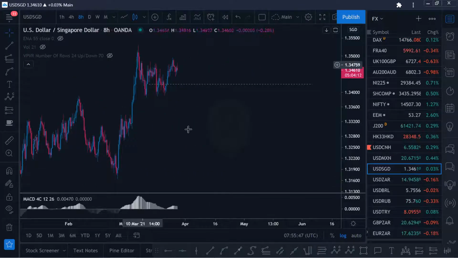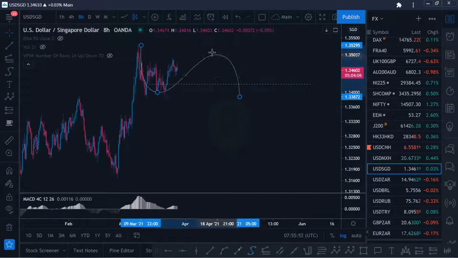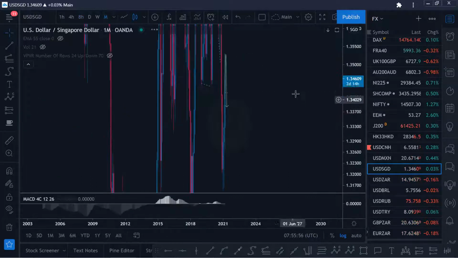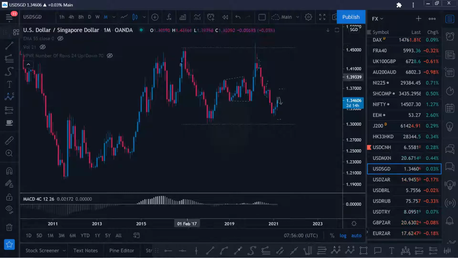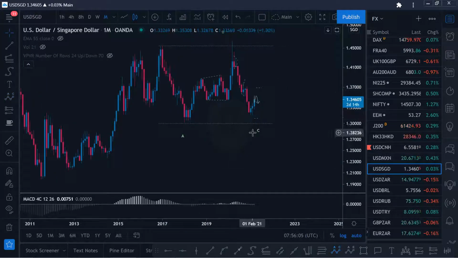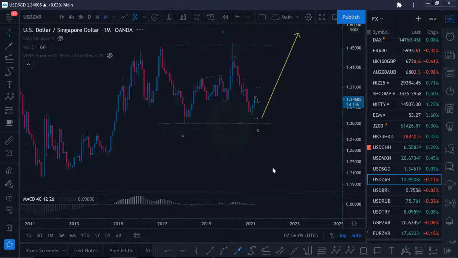which I believe was the start of the move, and we're now going into a correction, which is just a correction for further weakness in the Singapore dollar, further strength in the dollar, again, emerging market weakness. And again, you're seeing that same structure play out. You've got this ABC correction that looks to be complete. You have a monthly candle that's very, very bullish, and you're starting to see an impulse to the upside.